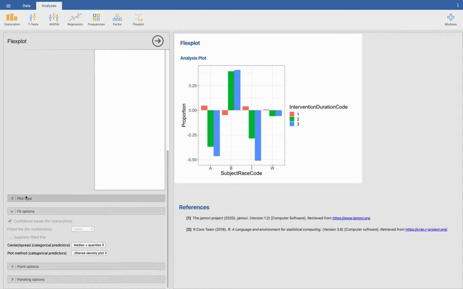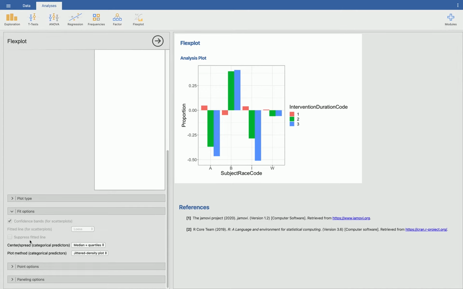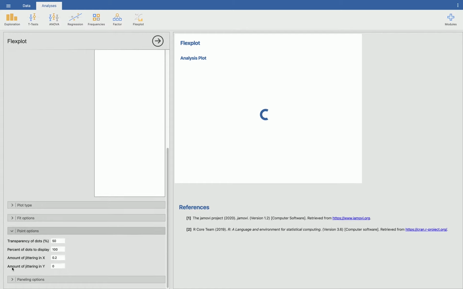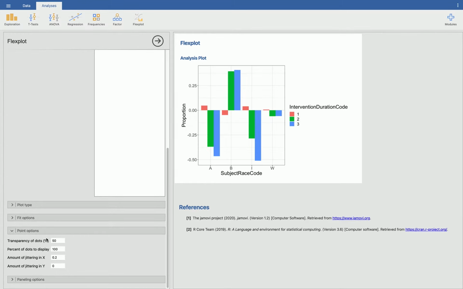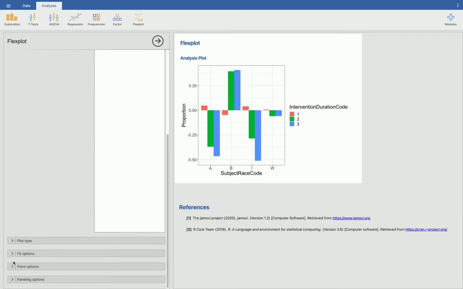Before I look at the data, I want us to notice that there are options: plot type, which we won't use, and fit options, which I will use. If you look here, it's using the median and the quartiles as measures of center and spread, and I'm just going to use the mean and the standard deviation. It's going to change. Another option is point options, which just changes how the points look. There are no points in this data set, so I wouldn't worry about it. And paneling options, which we also don't have to worry about.